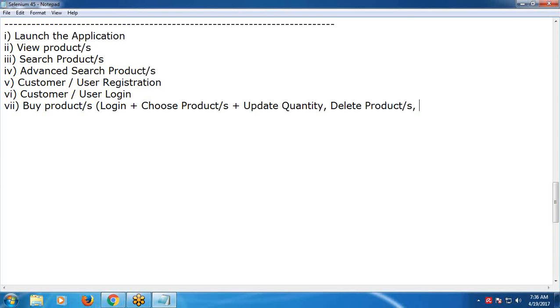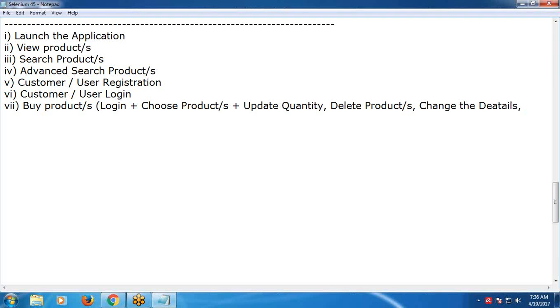Next, delete product. Checkout. Anything else? Suppose address details are there, change. It will provide edit address also. Change the details. Suppose you are at a new address, change the details. Continue, Sirisha.